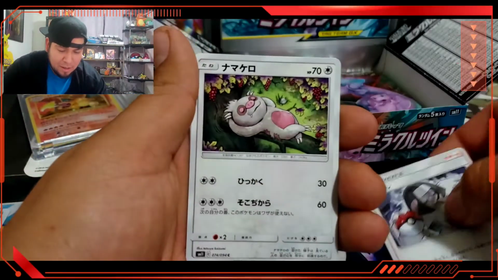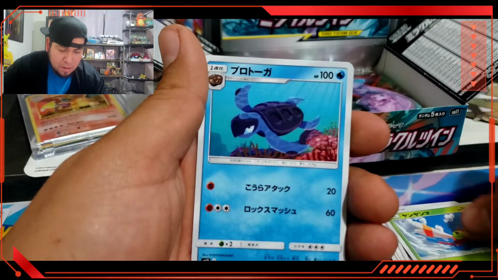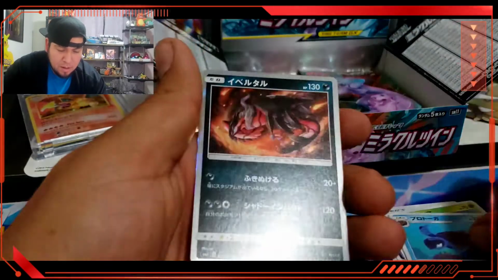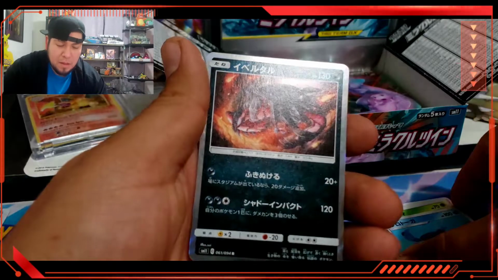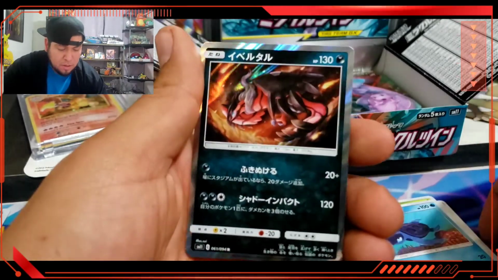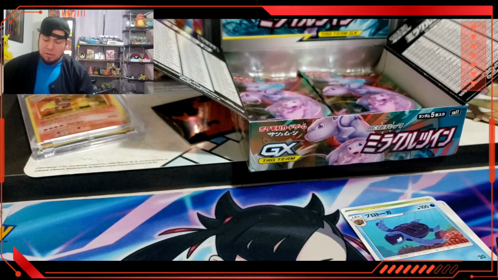Okay. Slakoth, Yanma. Tortuga and. Wow, what's this thing's name? Evoltal. Pulled another holo. A regular holo, but it's a holo.